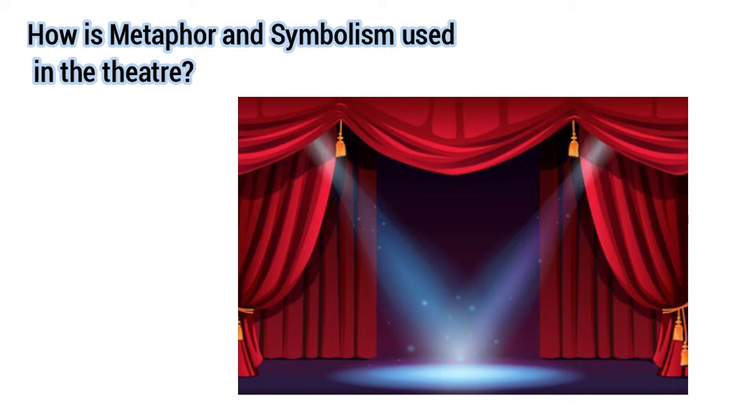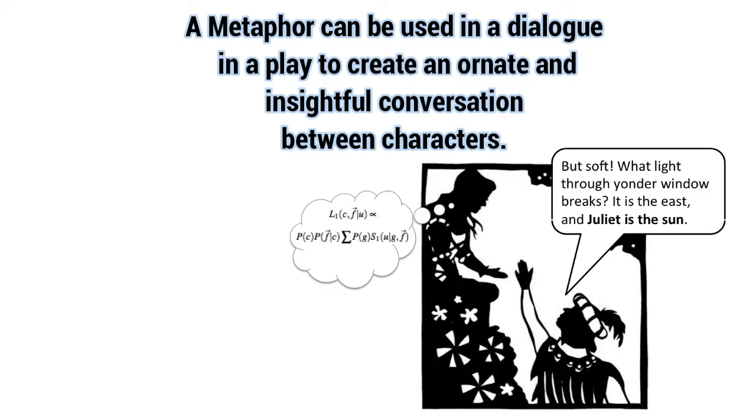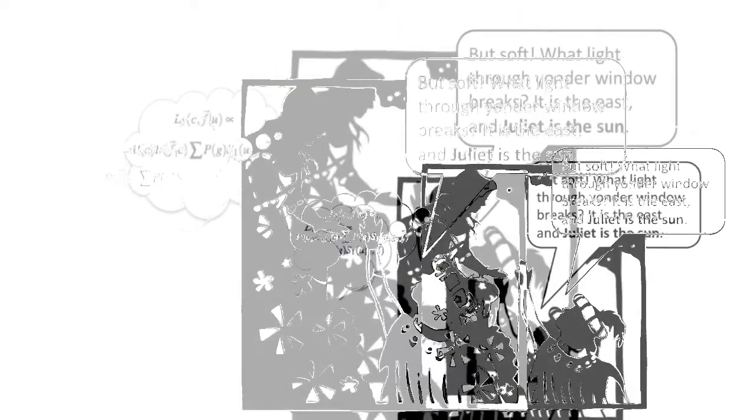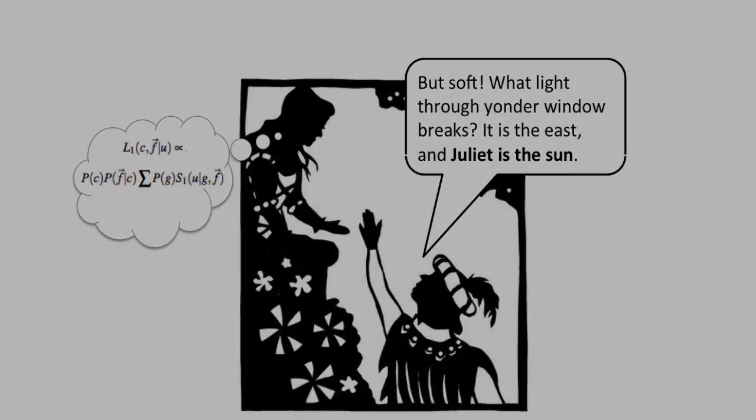Now, how are metaphor and symbolism used in the theatre? A metaphor can be used in a dialogue in a play to create an ornate and insightful conversation between characters. The use of metaphor also allows the audience or reader to analyze more, which creates a substantial and lasting effect.